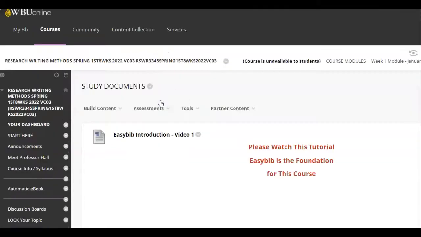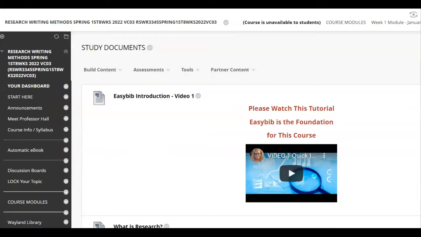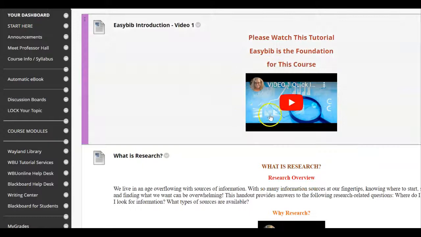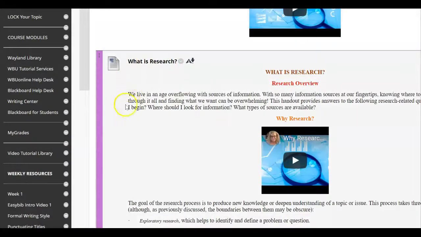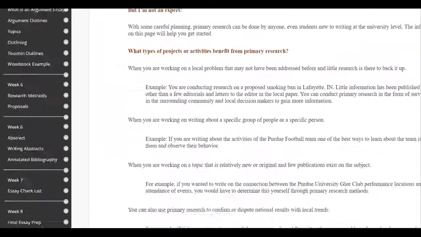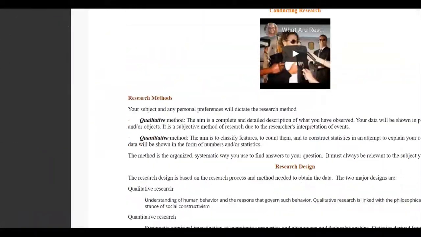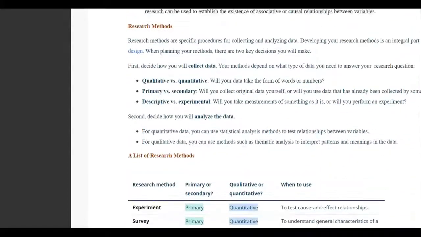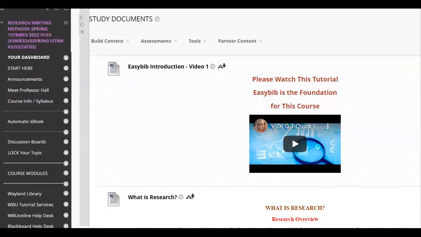So let's look at those study documents. I know it's a little heavy at the beginning of the semester, but we're laying the foundation. But as you can see, there are tutorials all the way through. So if you like to read information, you can read that there. If you like to learn by visual, you can watch the tutorials as you go all the way through each one of the items that you need to study for that week. And yes, you have to set aside time for that, and I realize that.